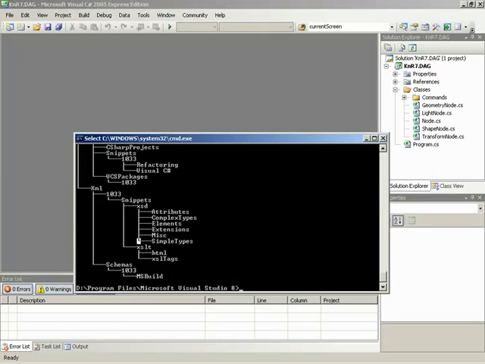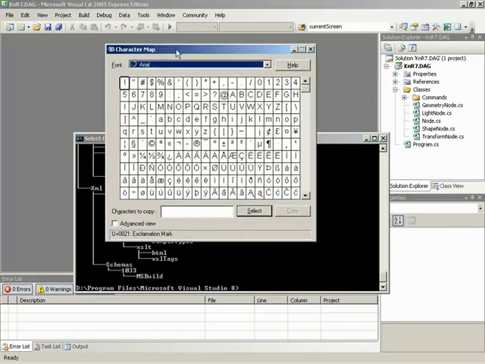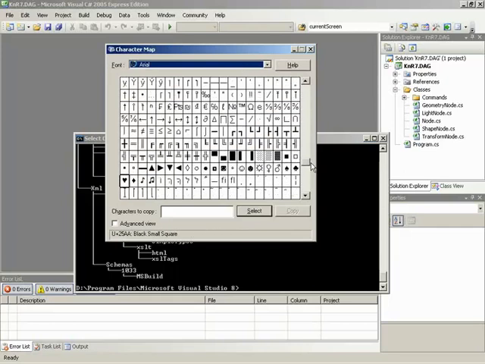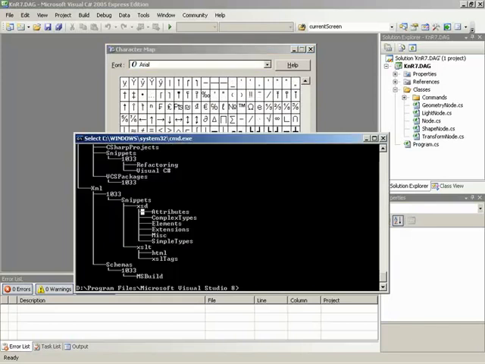The other question to answer is what characters are these that are being used such that they connect? They're obviously not the hyphens because we saw from our own renderer that those were dashed and had spaces in between. To answer that question, we need to load up the Windows character map, which I have already loaded here. Generally, this character map is found within the accessories section of the start menu. Now, inside of the character map, if we scroll down near the bottom, we're presented with a set of lines and angle brackets and T characters. These are the actual characters used by Tree to draw these connecting lines.